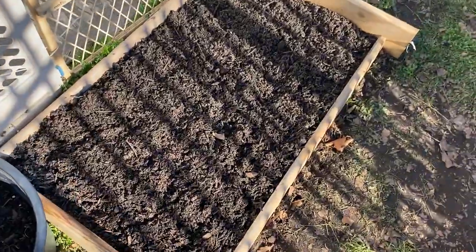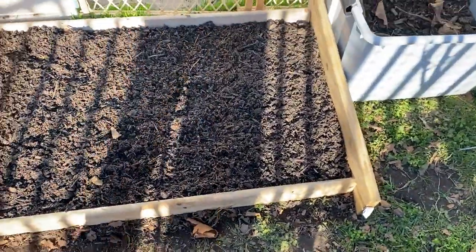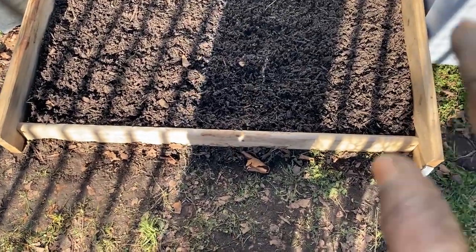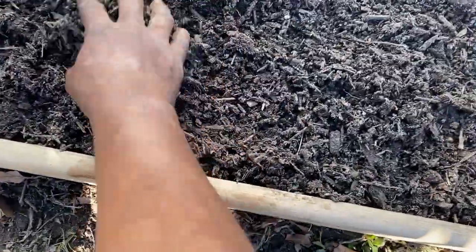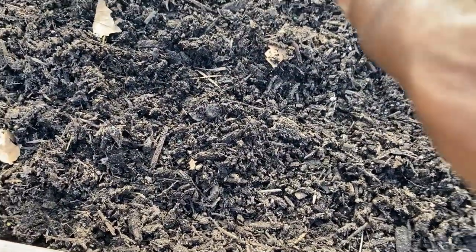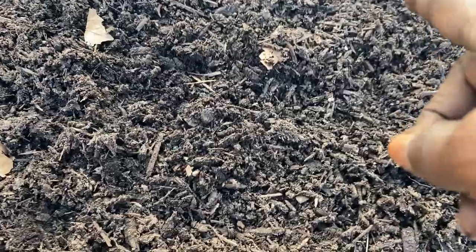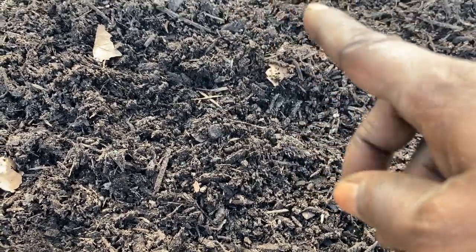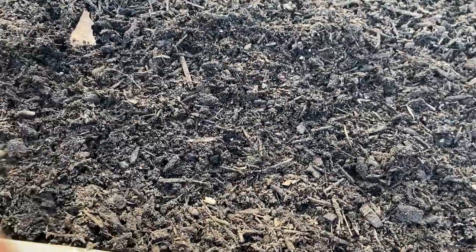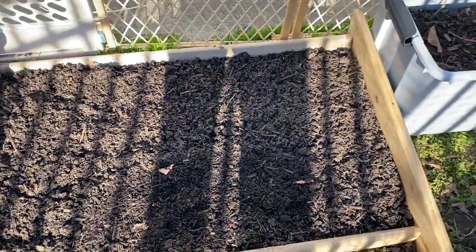Okay. I'm really excited for this bed. I'm so excited for this bed. I'm not sure what I'm going to plant in it yet, but this soil, this compost, has so many beautiful worms in here. It has a lot of worms because I got this compost from potatoes. The potato compost, I cleaned it out and everything, and it just has big, beautiful worms in there. So I cannot wait to plant stuff in there.